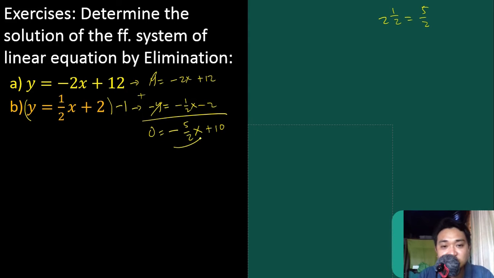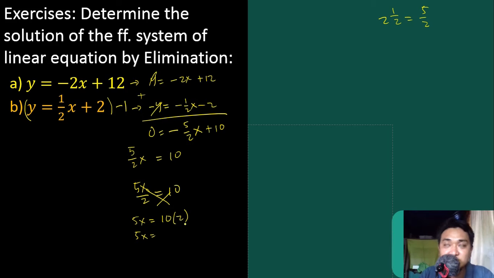Now in this case, let us transfer this term here to the other side of the equation. We have positive 5 over 2x equivalent to 10. And then let us evaluate this. That becomes 5x over 2 is equivalent to 10. Then cross multiply. Take note na, pag nagko-cross multiply tayo, si 10, although whole number siya, meron siyang over 1. Lahat naman ng numbers, quantities, may mga over 1 yan. Hindi na lang sinusulat. So, ang magiging katabi ngayon ni 5x, pag nag-cross multiply po tayo, is si 1. No need to write 1. Magiging katabi naman ni 10, si 2. 10 times 2. So, that is 5x squared. 10 times 2 is 20.